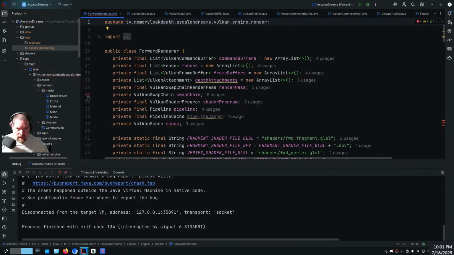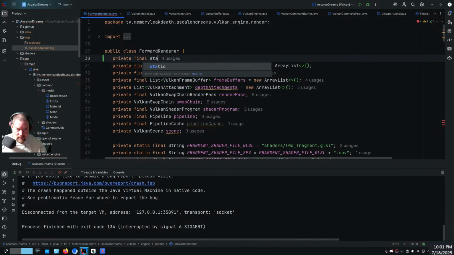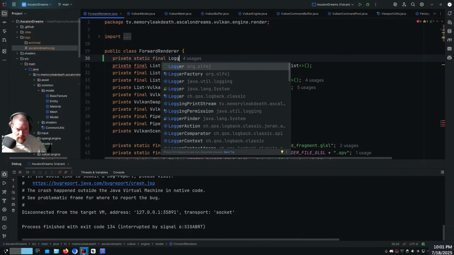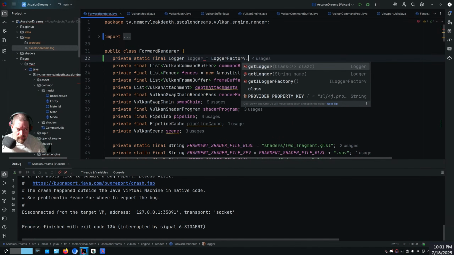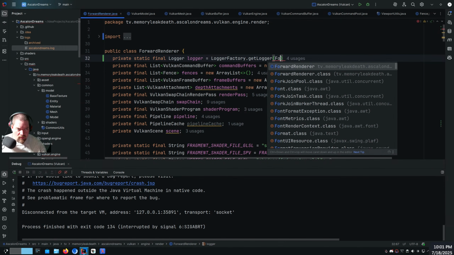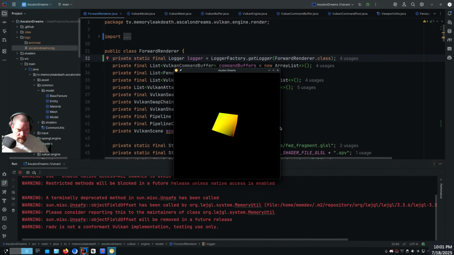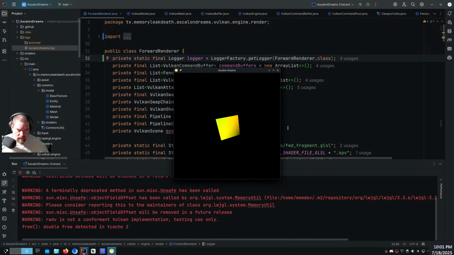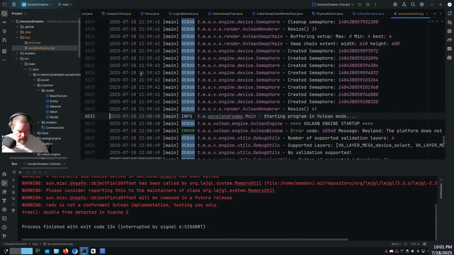We create a logger in here. I should have been just creating loggers in everything, but you know. There we go. Let's see what this gets us.